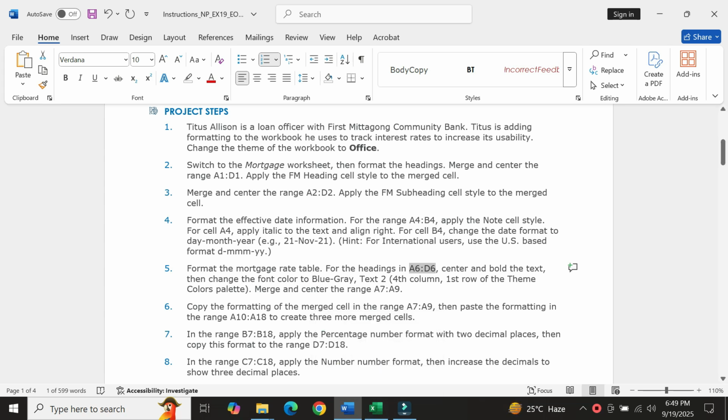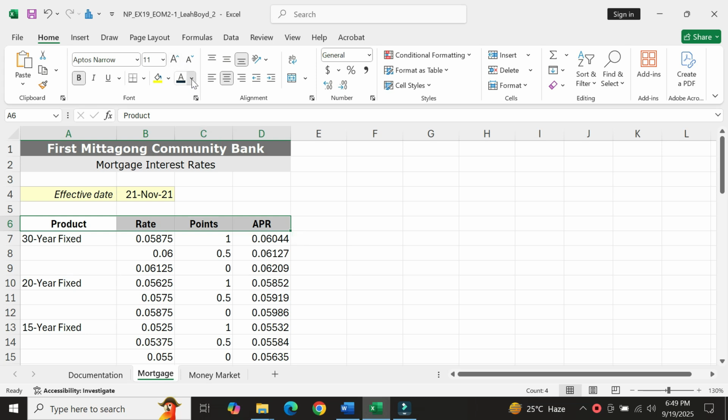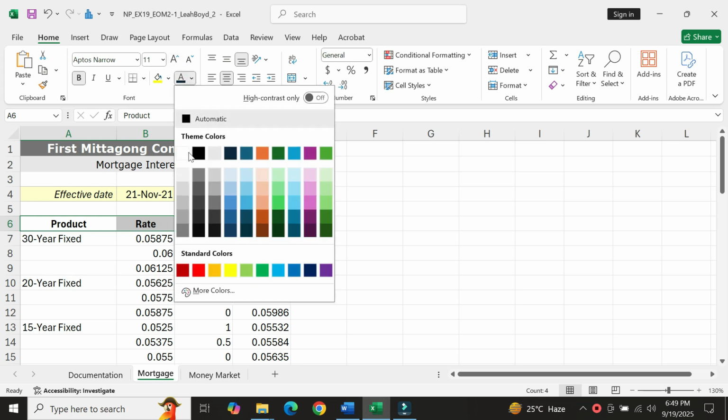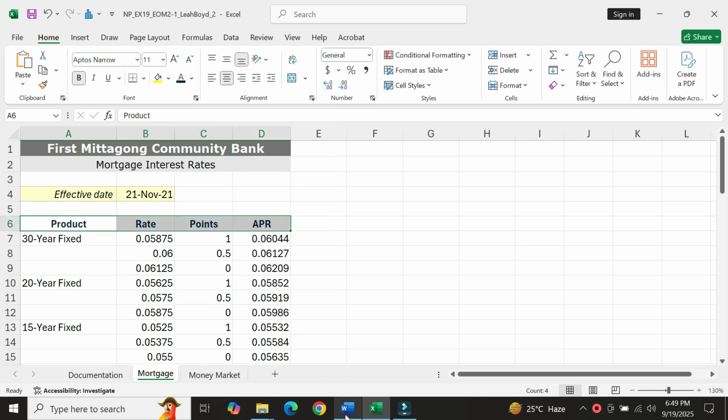As per the instruction, he is saying that fourth column first row of the theme color palettes. So we will go here. These are our theme colors, and fourth column first row, 1 2 3 4. So this is our fourth column.